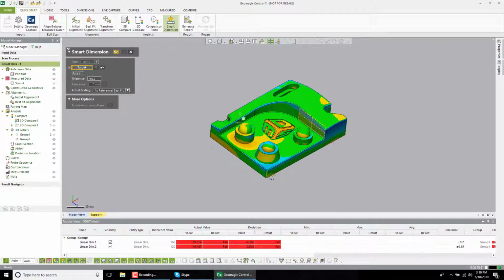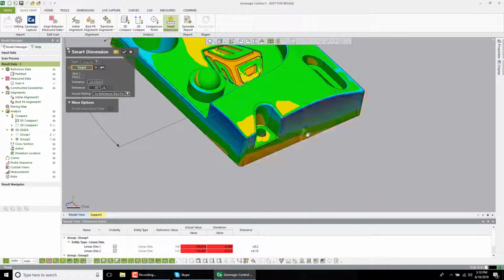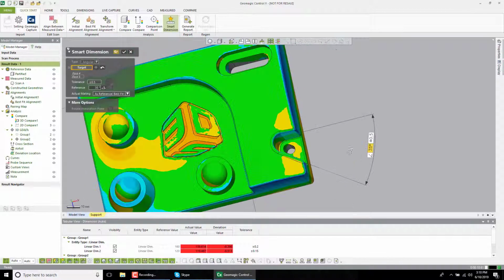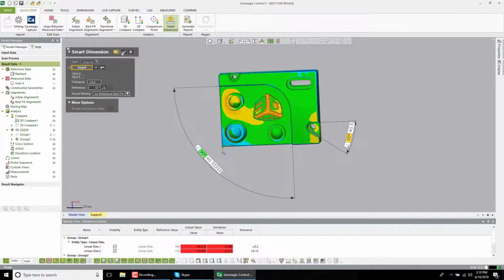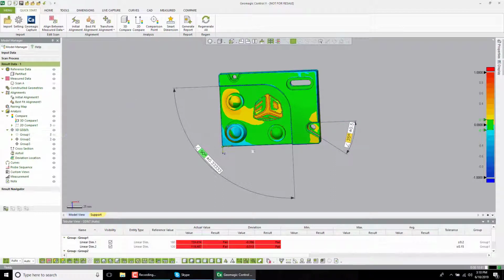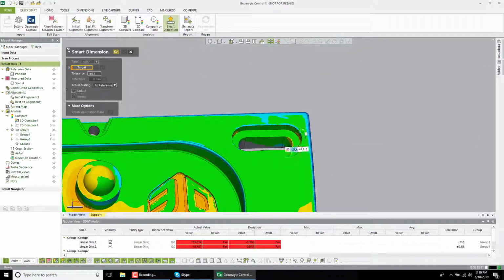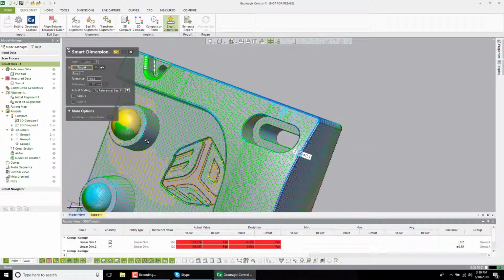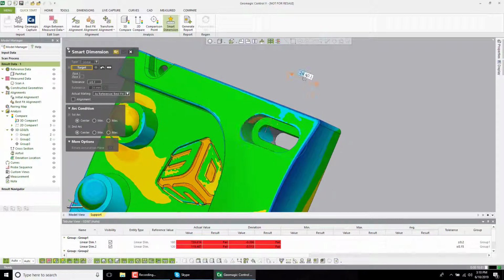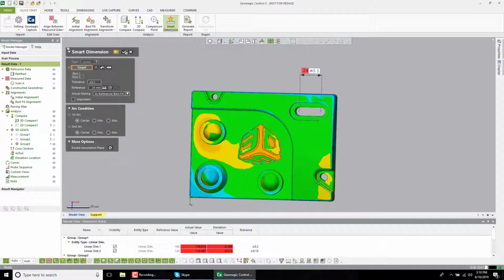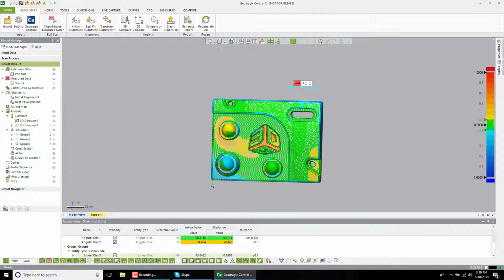Then I'm going to take an angular dimension on these two faces, and then maybe I'll do one more on the back face there, this one, and this one, and I'll pull that out. We'll go ahead and say OK, we're happy with that. Hide those for the moment, and then we'll create a new group as well. Lastly, I'm going to create another dimension between this face here and this face. And I'll go ahead and put that into the maximum arc condition instead of the center. There we go. I'll say OK.